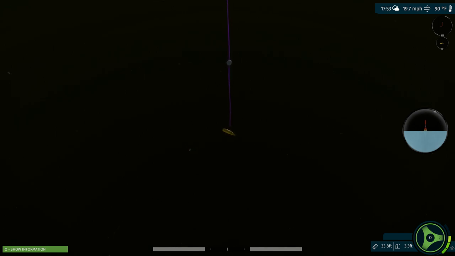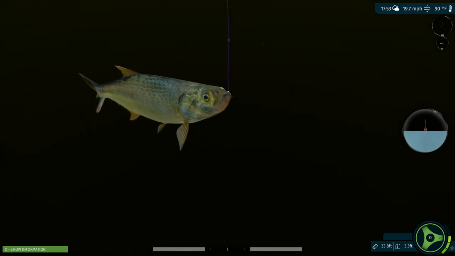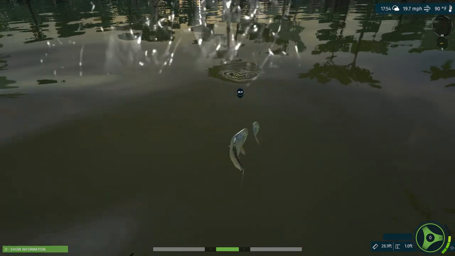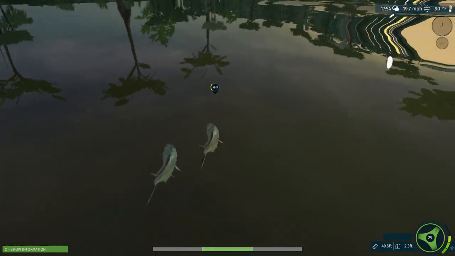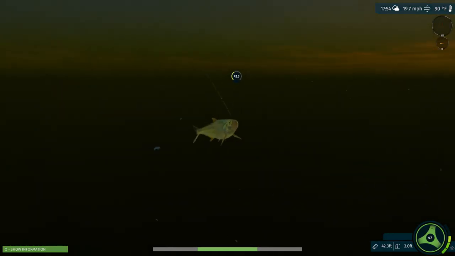I don't think we can do any bottom runs out here though. It is proper, so we're good. Aha! There's a decent size Apapa. Come on, take it. And we got him. We got this fella, and he's much bigger than what we caught at that other spawn point. He is much bigger.